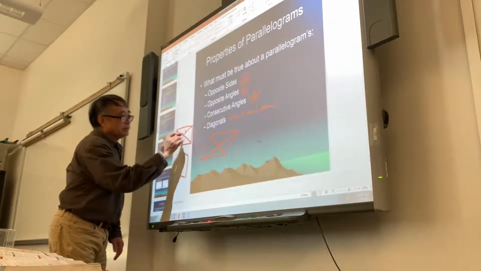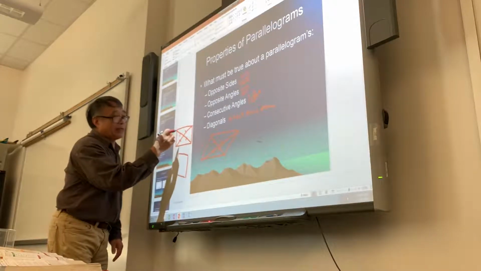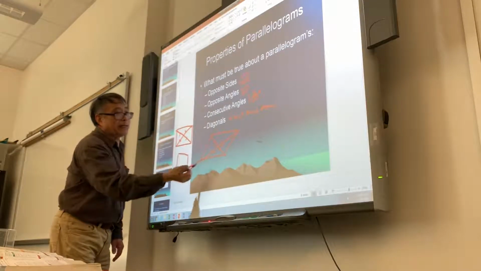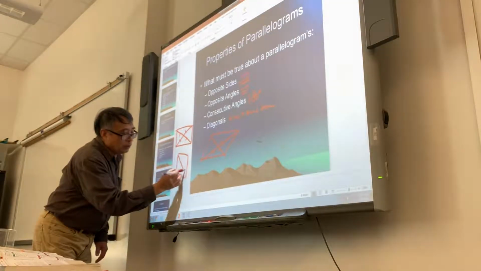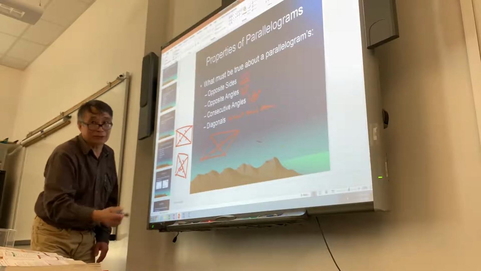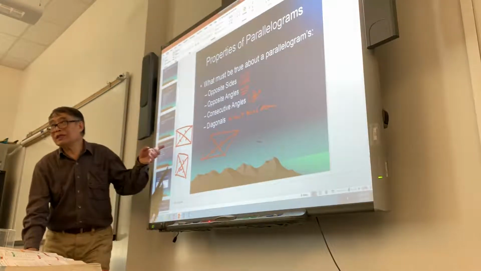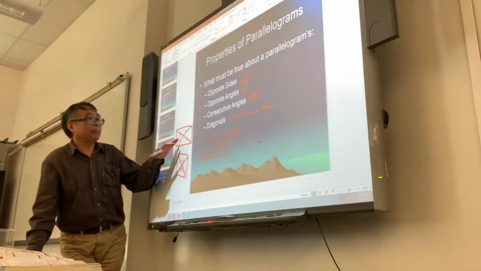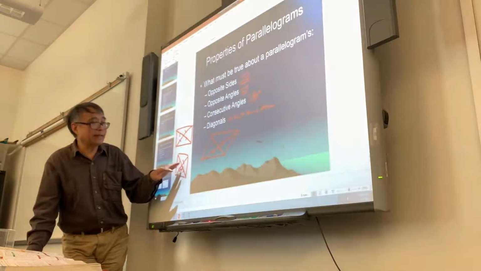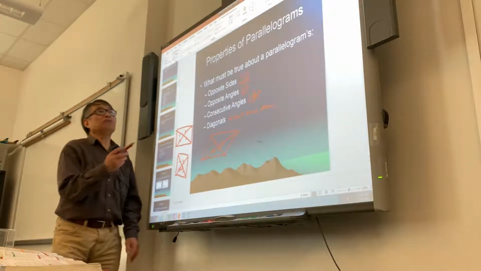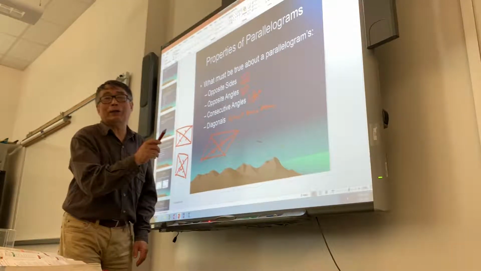Diagonals, not every diagonal, but the diagonals are congruent. So they bisect each other, and every side is congruent. For the square, not only do the 2 diagonals bisect, but they are also perpendicular to each other. Rectangle is not; the 2 diagonals are not perpendicular. Square is perpendicular. We will discuss this later, okay? Today we only focus on the general parallelogram.